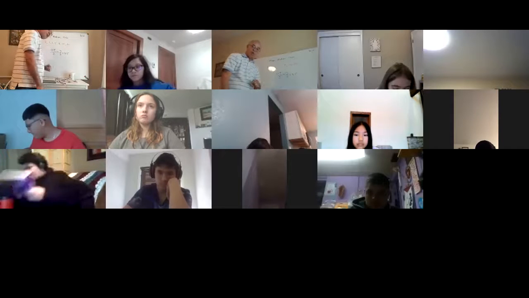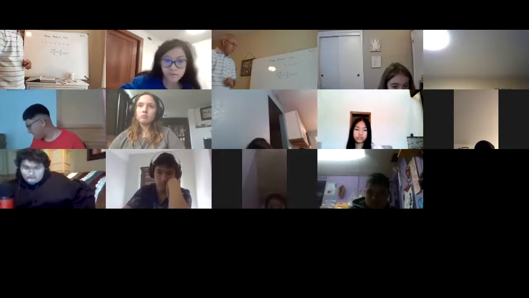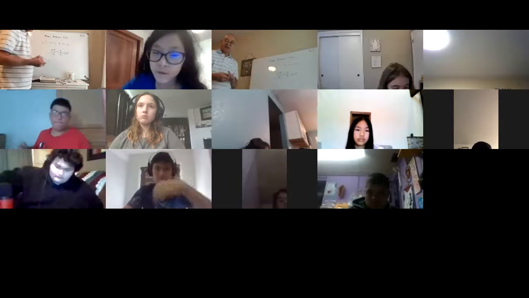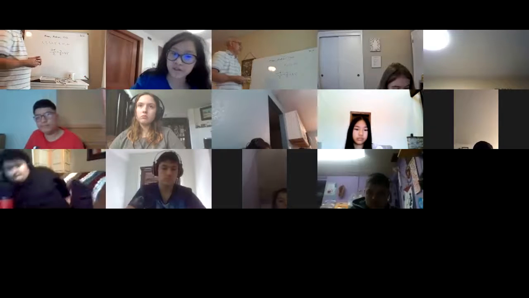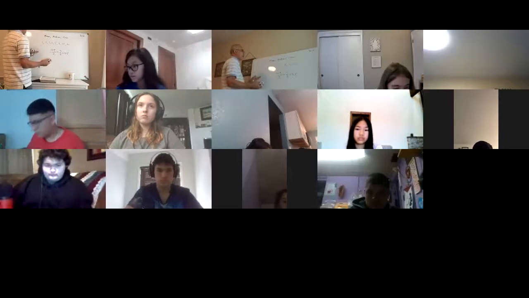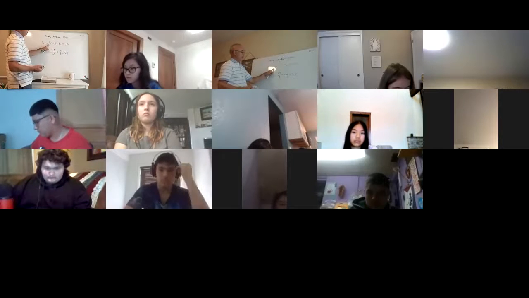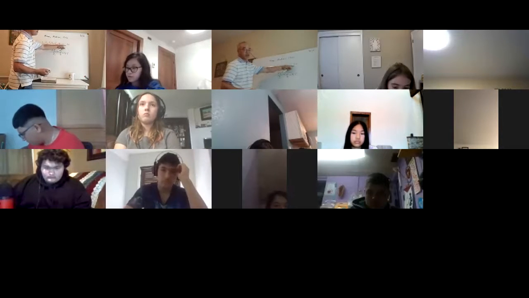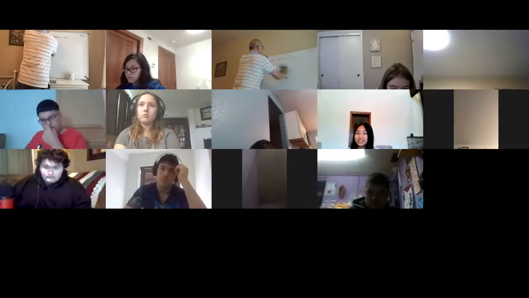Can anybody tell me what the mode is? Does anybody know what the mode is? The number that repeats most often. Yeah, that's right. It's the number or the data that comes up most often, right? So here it would definitely be 1 because I have 3 1s, a 2, 5, 8, 10, and 20, correct? So the mode would be 1.